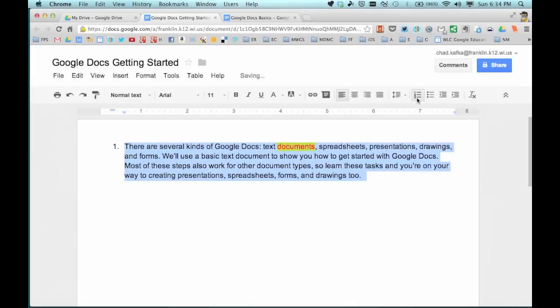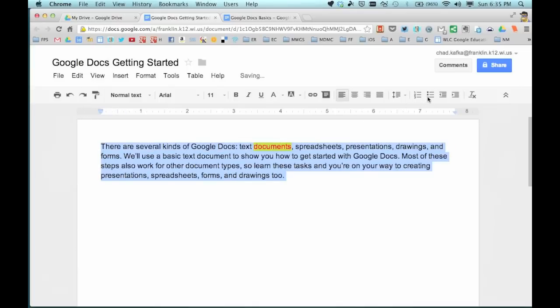If I want to turn on numbering and make this a numbered list or a bulleted list, this is great to know. So when you turn that on, anytime you hit return, a new bullet will automatically show up. Or you could click the button. If it's pressed in like that, you could unclick it or click it off, and it'll take the bullet out.